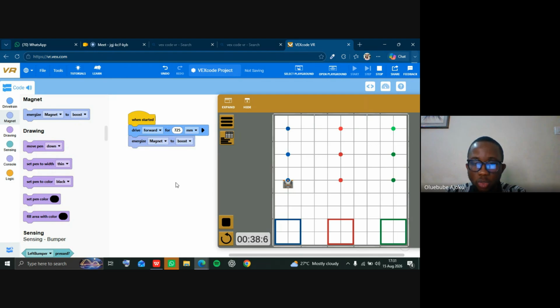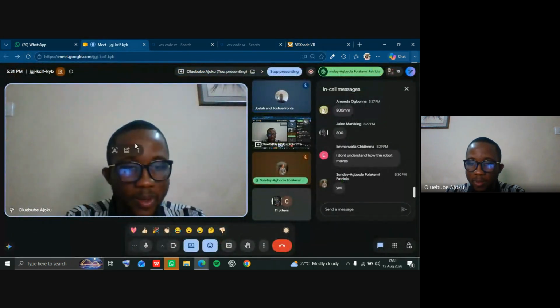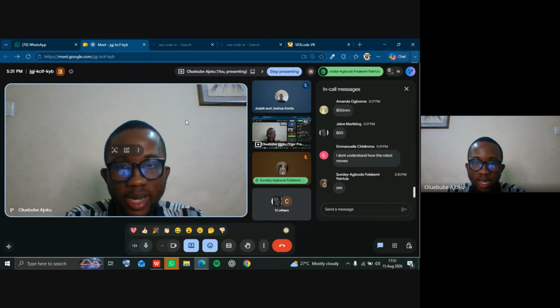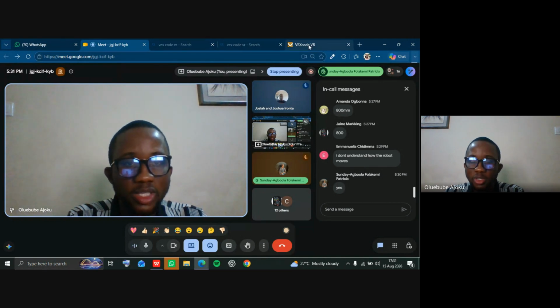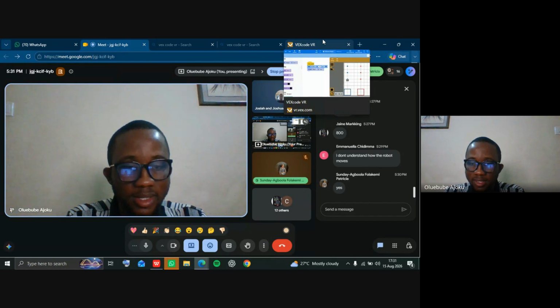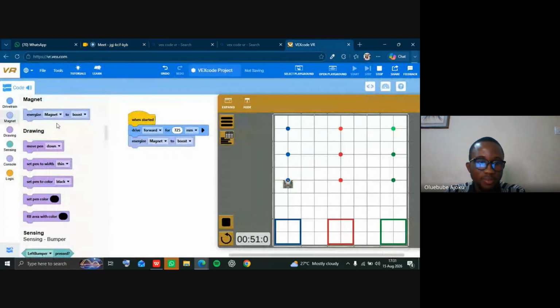Now, the next thing I want is for it to turn around. So how do we turn the robot around? We want it to turn all the way around and face the starting point. Can anyone tell me?